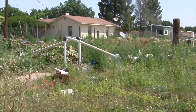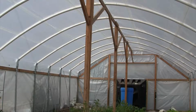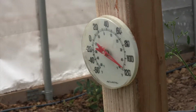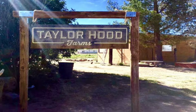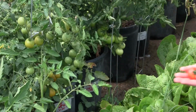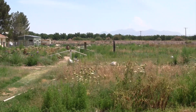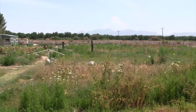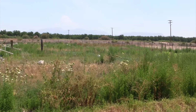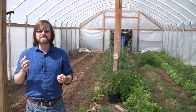So to achieve this overall goal, the MESA Project has 4 elements. One of those is free community meals to bring the entire agricultural sector together. And that's why we're here at Taylor Hood Farms, one of our partner organizations, showcasing some of the work of their team. The community meals are one element. Chance for farmers, agricultural scientists, chefs, policymakers, food distributors, everybody to come together, share information, build partnerships, and strengthen our agricultural sector.